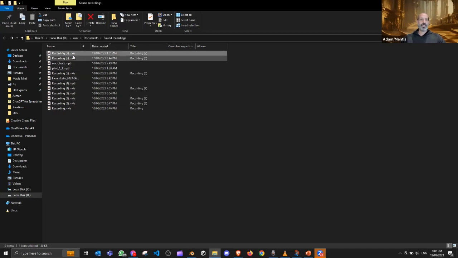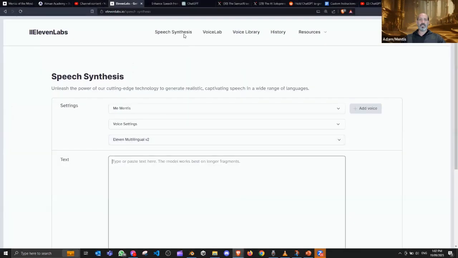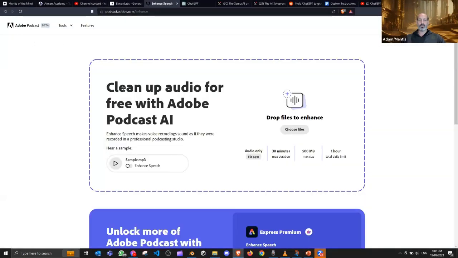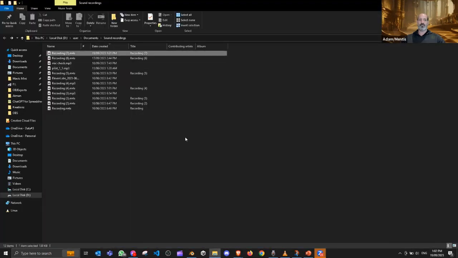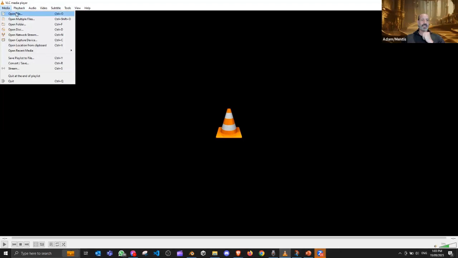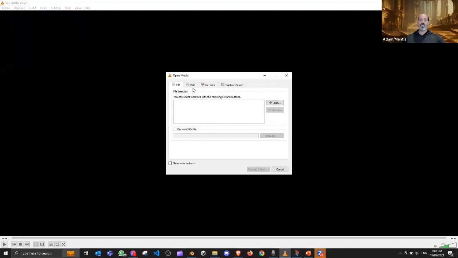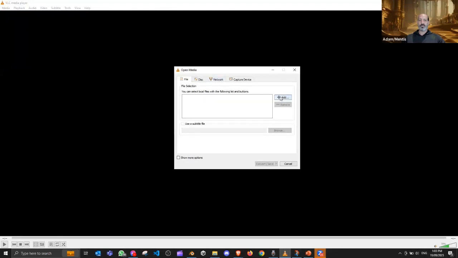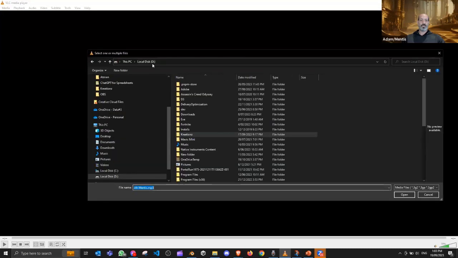So we now have this recording, and it's in M4A format. As I'll show you, here's this Adobe Podcast tool, clean up audio for free with Adobe Podcast AI, but it actually doesn't accept this M4A format. So what I want to show you is this other tool that I use in the middle here. It's called VLC Media Player, another free tool. Along with being able to open and play audio and video files, as I mentioned, there's an option in the menu here, convert/save. The way this works is we select the file we want to convert. In this case, it was D.